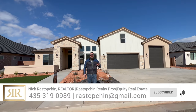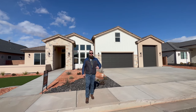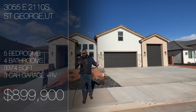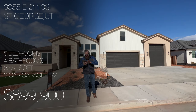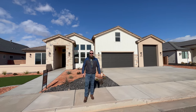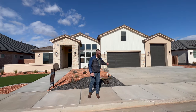In fact, this home is under $900,000 because it's currently offered at just $899,000. We wanted to show you this property to put things in perspective — what homes under a million look like in St. George, Utah. This property has five bedrooms, four bathrooms, 3,374 square feet, and it sits on a 0.23 acre lot, and it has an RV garage. Before we get into this tour, I'd like to thank the listing agent Nathan Schaefer and Dusty Wright for presenting us with an opportunity to tour this beautiful home. But without further ado, let's just dive into it and go check out this home.